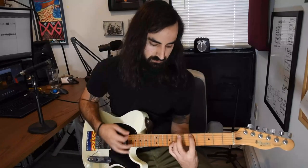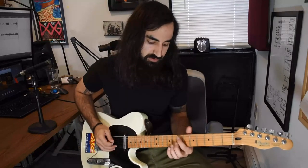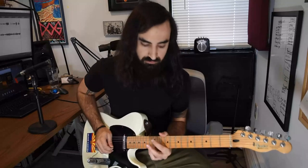It goes from 5 to 7 to 8, and this is strummed fast here. Second chord is at 7 on the 5th and 7 on the 2nd, and you play the 3rd open. Third, we're at 9 on the 5th and 12 on the 2nd.